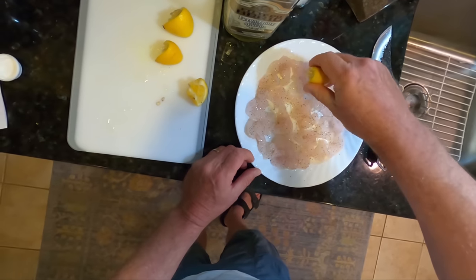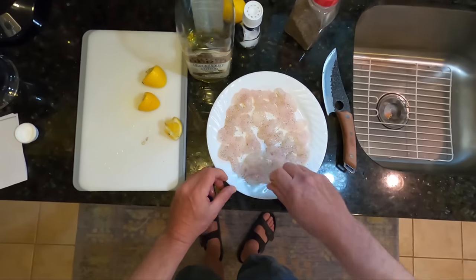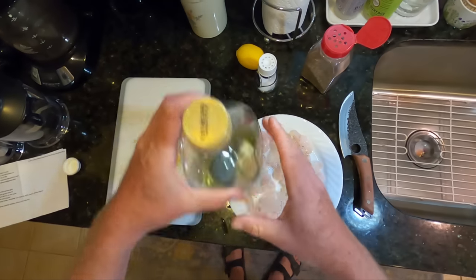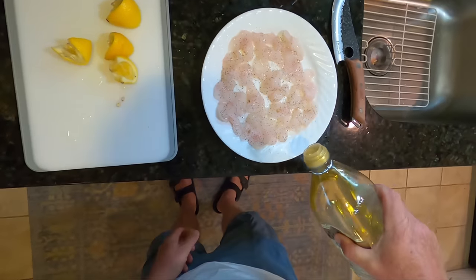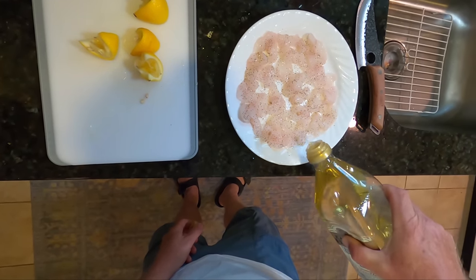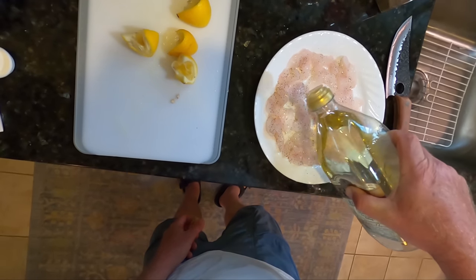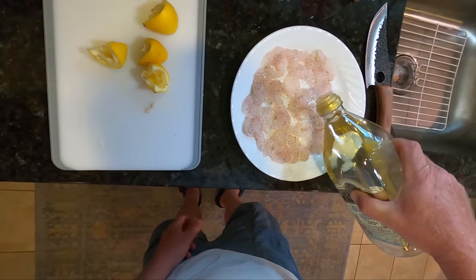This is good with a lot of different fish. It's excellent with fluke. I actually think sea bass are among the best eating fish. And then finally, some decent quality olive oil. Just a drizzle across everything. I'll try not to flood it. Yeah, there we go. You just want to get a little flavor on there. It's a little more than I wanted, but yeah.